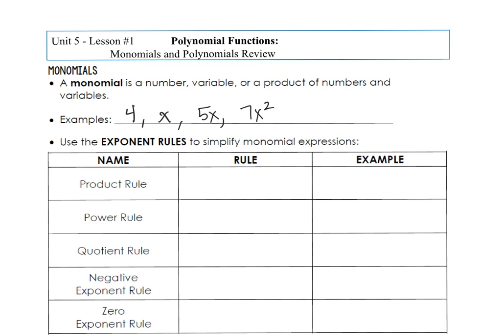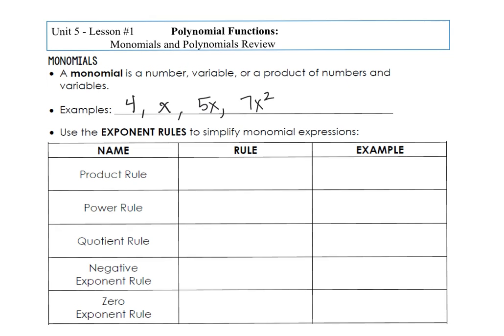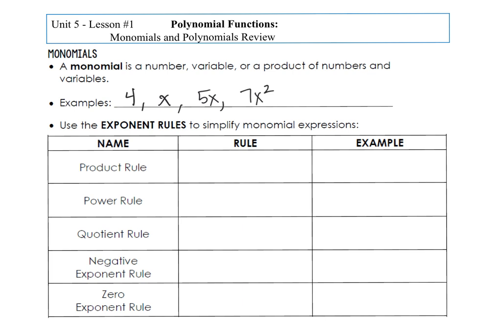This was taught to you probably starting in pre-algebra and all the way up through Algebra 1 and even probably used some in geometry. So again, this should feel familiar. Product rule: this is when we have common bases, and we're going to call that common base a. So we're multiplying with common bases, and each of these bases has an exponent. We could say this is a to the m times a to the nth power. What we do with the product rule is we keep that common base and we add the exponents together. So we say it's a to the m plus n power.